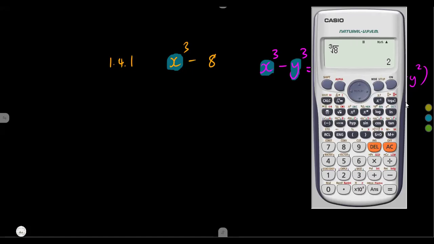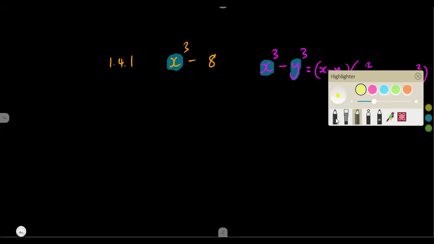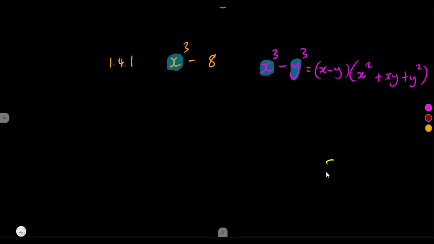So knowing this, guys, is important. You know that if you take 2 and raise it to the exponent of 3, you obtain 8. So that's the 8 that we are seeing here. So it's the same thing here as writing this as x to the exponent of 3 minus the 8 written as a number to the exponent of 3, which is 2 to the exponent of 3.